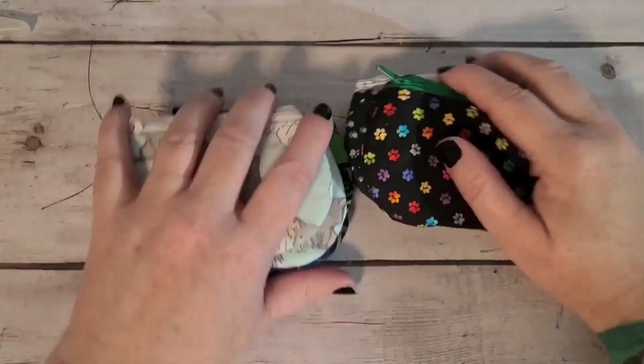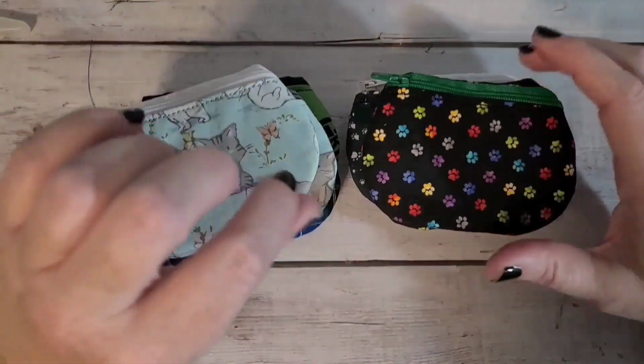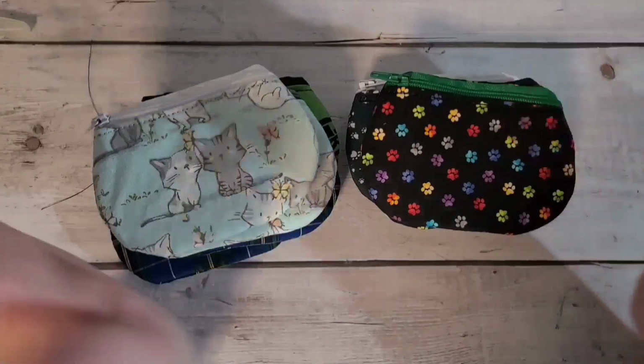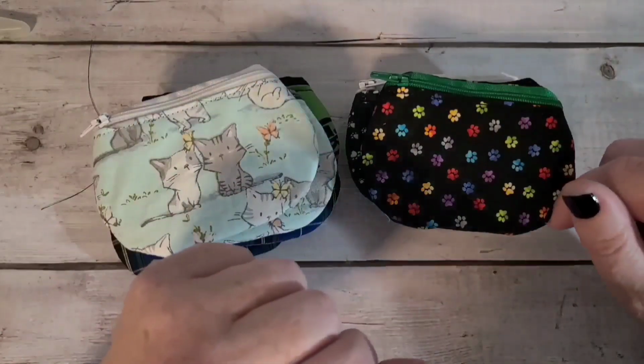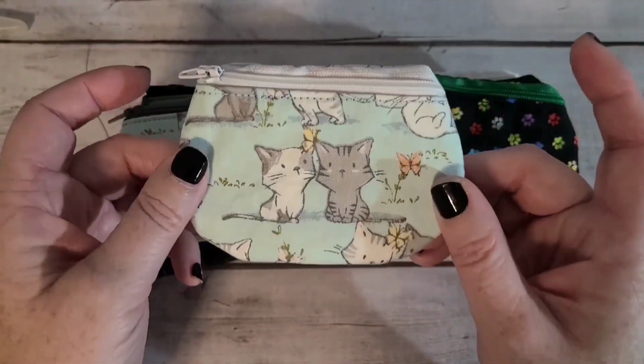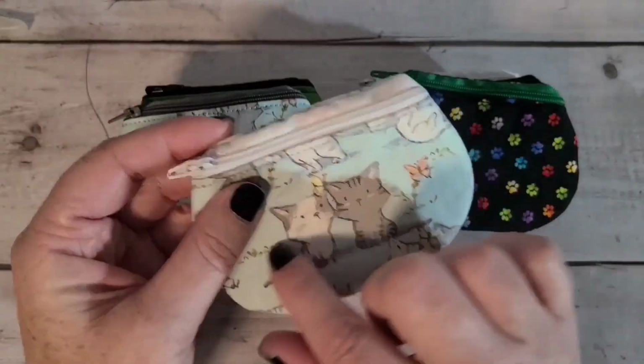Okay, so back in January, I bought an embroidery machine. So I've been making these little zippered pouches, and I'll show you the other sizes if I make more. But these are the medium size, and the thing I like about this size is you can fit a gift card in it.